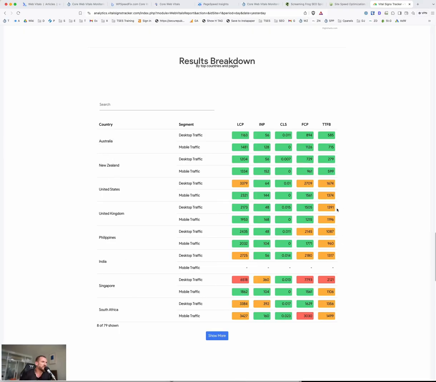But you can see here international traffic is not super fast in some cases. Singapore traffic is slow. South Africa traffic is slow. Now, I know this site, that's like 0.5% of traffic, so it's not a big deal. But for some sites, Indian traffic, for example, might be 30% of the traffic, and that can really drag down the numbers. Particularly Singapore is not doing so well in terms of speed. So you need to keep that in mind, particularly if you have a site serving a global audience.